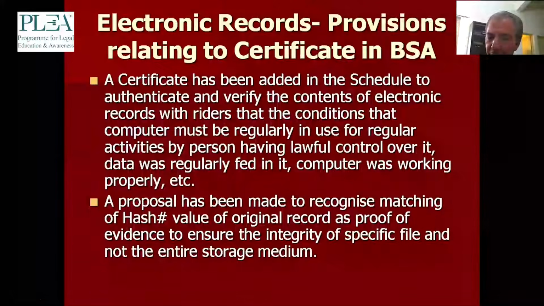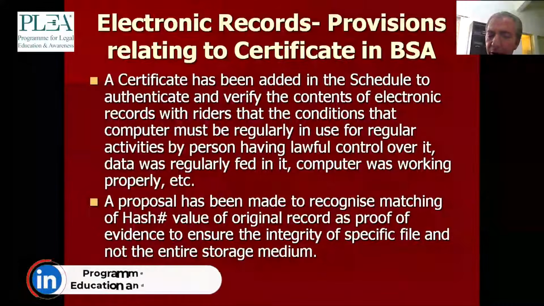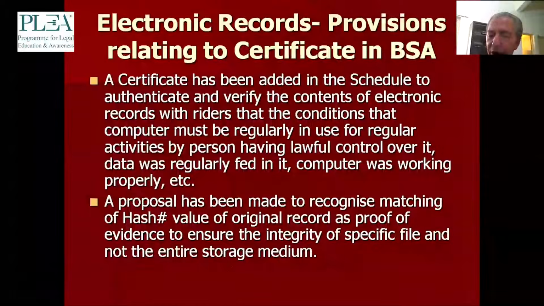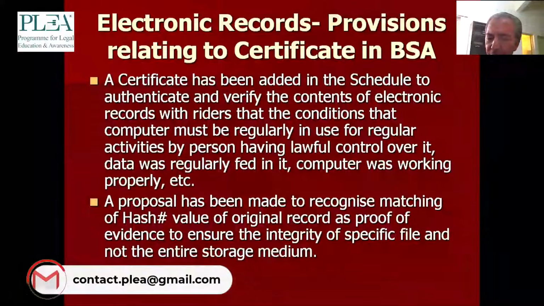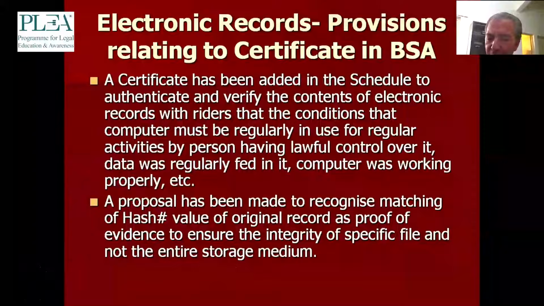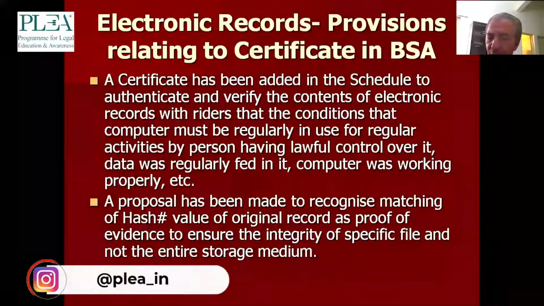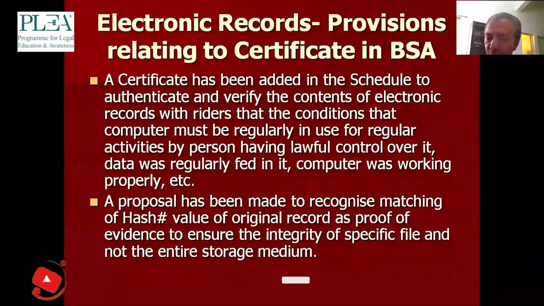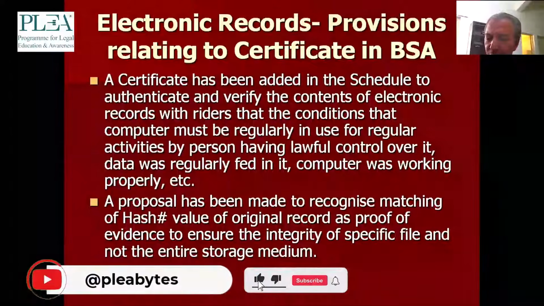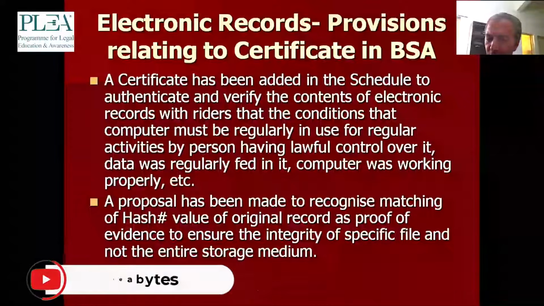So a certificate has been added in the schedule. Now there is a new schedule. Our previous schedule was repealed in 1938. So BSA has a new schedule, and that has got two certificates in two parts. So the certificate has been added in the schedule to authenticate and verify the contents of electronic records with riders: that the computer must be regularly in use for regular activities by a person having lawful control over it, data was regularly fed in it, and the computer was in working order, etc.